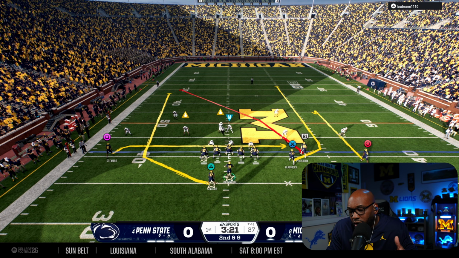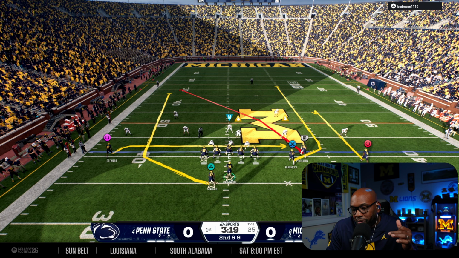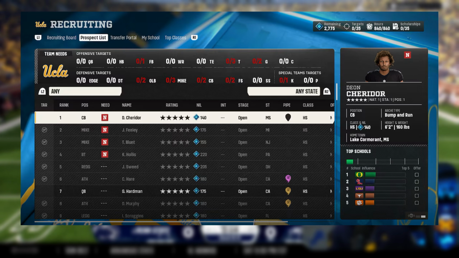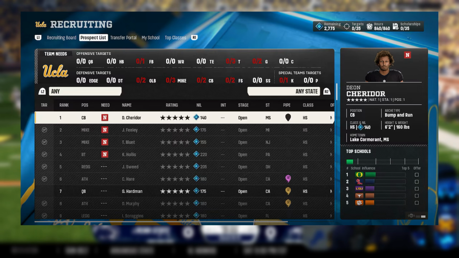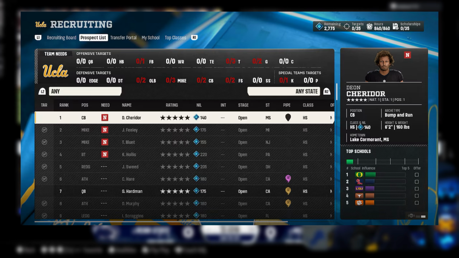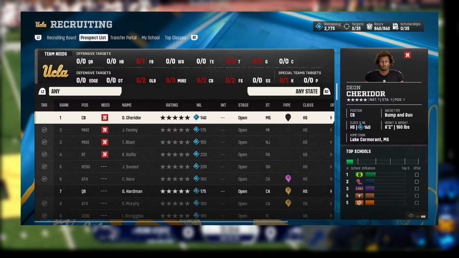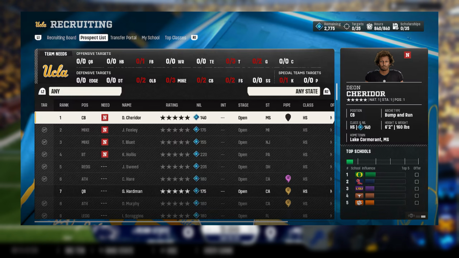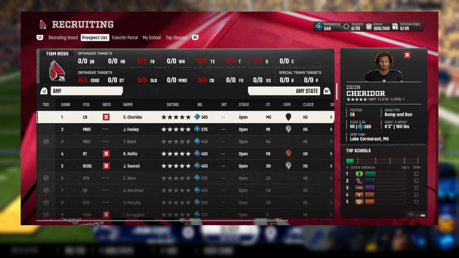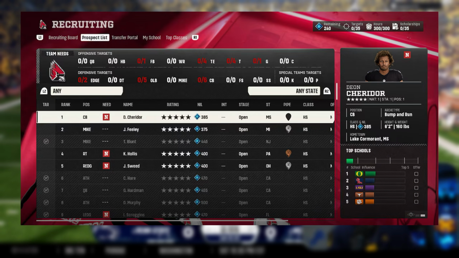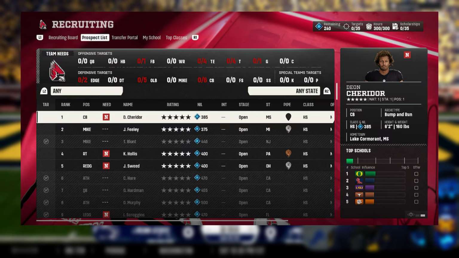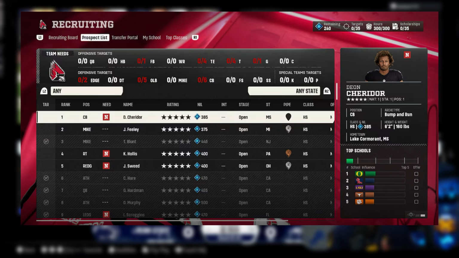And then you also still have to deal with this. I just said earlier, when you're dealing with a recruit, as you can see this individual right here is a 5-star corner, and with UCLA, they only want 140 dynasty points for him. That's what he's asking for to go there. Hey, give me 140, and I will gladly come to UCLA. But on the same token, you see Ball State is going after the same exact player, but they're a smaller school that doesn't have the same opportunities. So for him to go there, you see what he's asking for, 385 points.